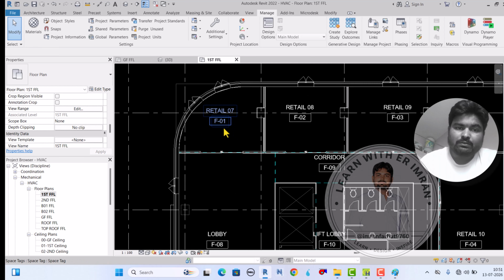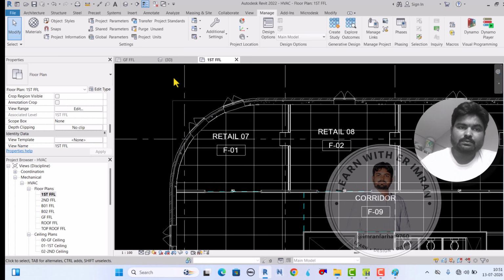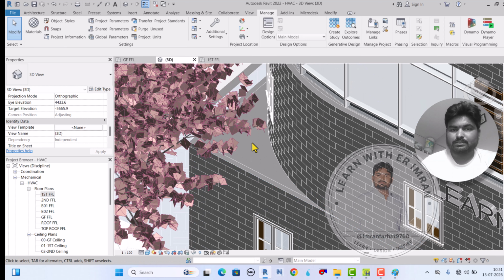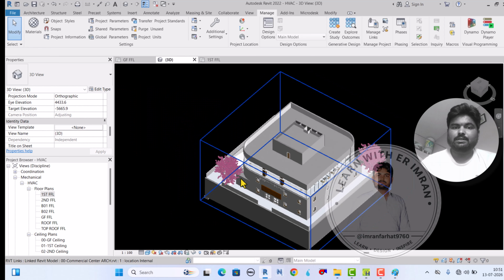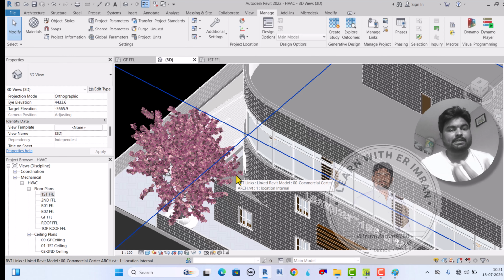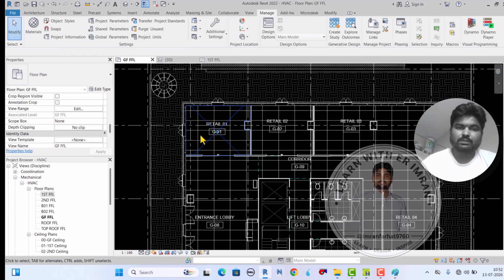So what I want to explain here is that only this portion is exposed to the sun directly, so this one only we consider as a roof, not all this space.